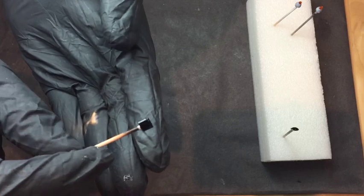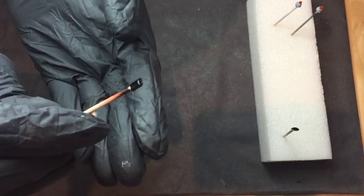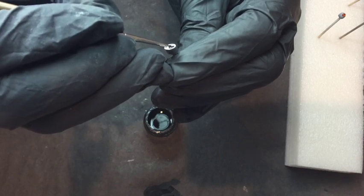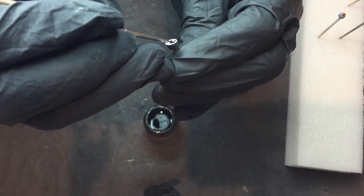These exhausts were gloss black, and I just went over it with Alclad chrome, and then touched in the part in the rear that was flat black again.